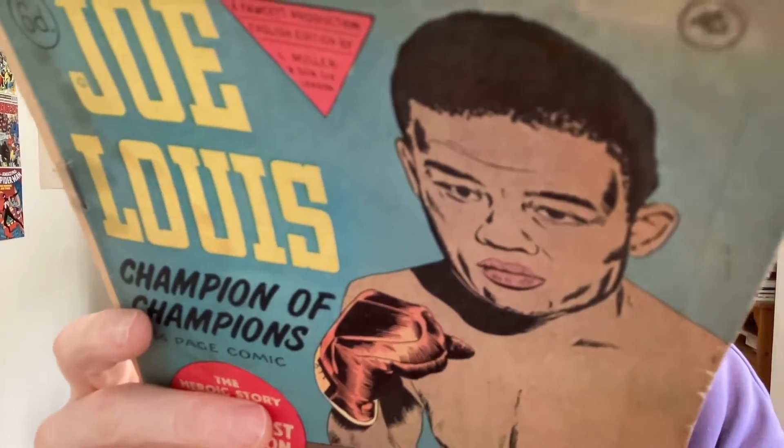I'm looking forward to a book supposedly coming out about Joe Maneely — I would just love that. It's weird that an artist like him produced so much great work and yet is not remembered in the same way. Robert Sale again — I assume also an Atlas comic. This one's an unusual one — it's from London but weirdly says production France, 1951. Joe Louis, obviously boxing champion of champions, and it looks really great artwork. It's a Fawcett production — it says there L. Miller number two — so I assume there was obviously an issue one.